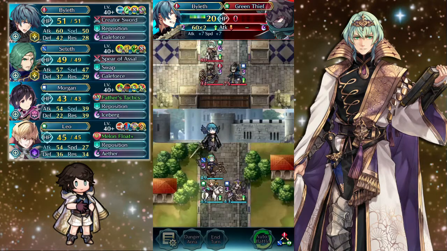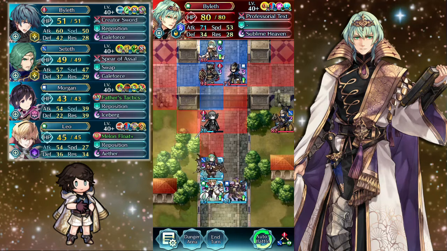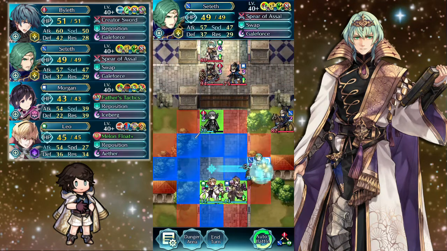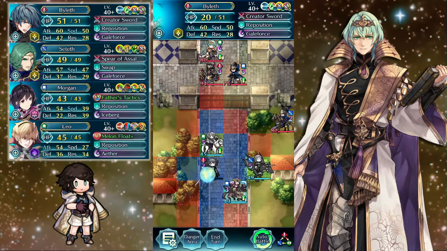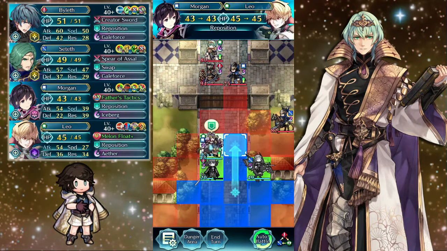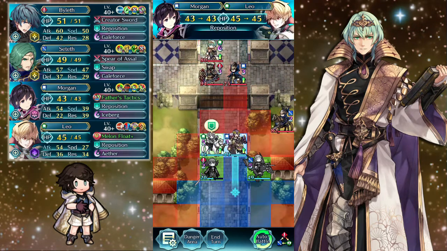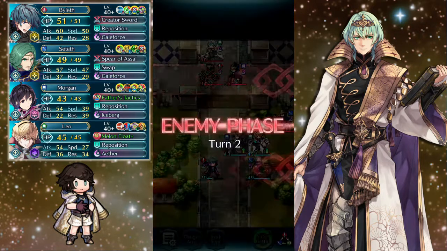There we go. And now we are in range of Byleth, which is not a good place to be. So we're going to have Seteth move over here so that he can support with his spear. And we're going to have Leo reposition the professor out of danger. But now he's in range, so we're going to have Morgan pull Leo out of the way so that he can tank this Lance Cavalier. And with that, we will pass turn.